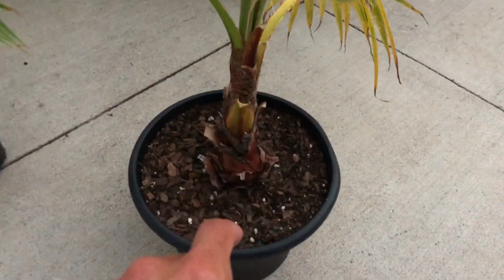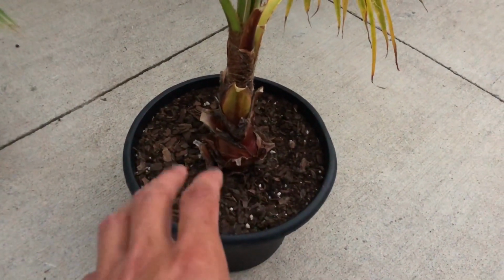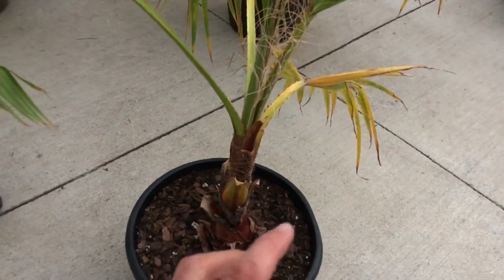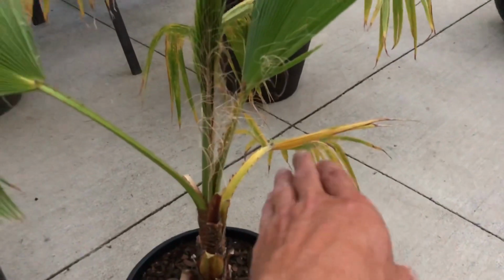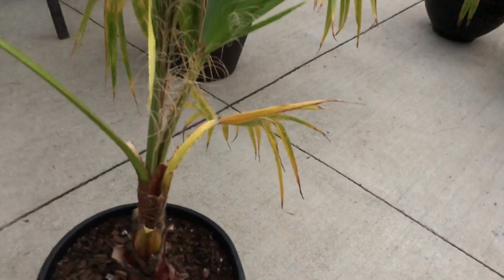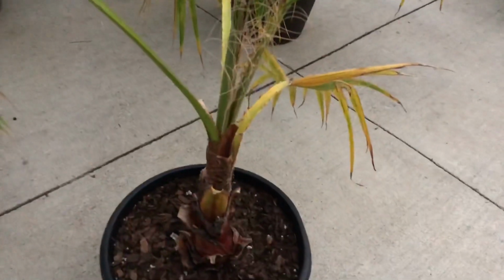If you keep feeding it the water, because all spring and all summer so far, I've been giving it tons of water, and if it dries out completely, then it will let you know. It will take the moisture, it will recycle some of the nutrients back out of the leaves, back to the palm. It'll pull it back out, and it'll bring it back into the roots, the moisture and or just nutrients.